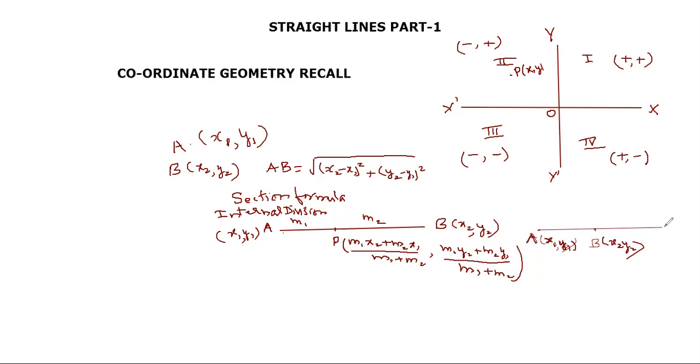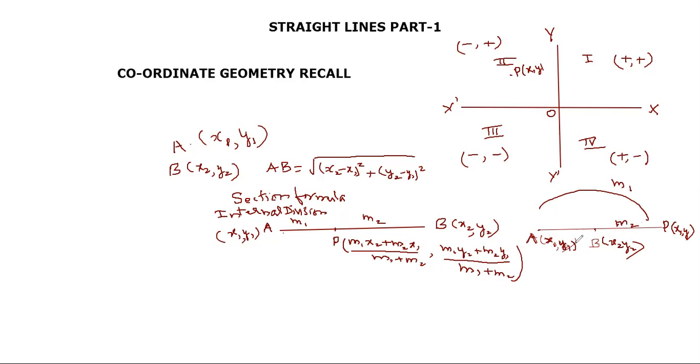But there is a point on this line, but outside it, this one. Suppose its coordinates are x and y, since we don't have space here. This point divides in the ratio m1 to m2, where m1 is from A to P, and the other is m2. So m1 ratio m2.